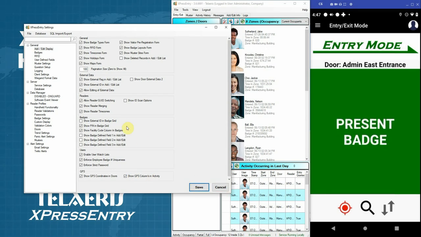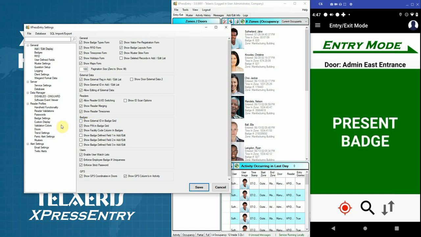Now, a very neat way to get the location of your door and set it is to just present a card on the handheld, and we will report the GPS coordinates, which you can now map to that door. So it's easy for you to just go to the door location, be right in the middle of the location, and then present a card, copy the GPS coordinates, and map that to the door. So I'll just demonstrate how we do that.